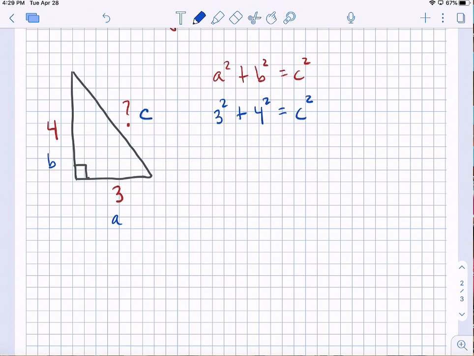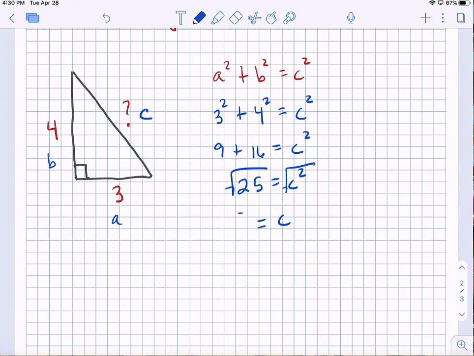And now as we do this, this should look familiar if you did this stuff from Monday and Tuesday. 3 squared is 9. Excuse me, 4 squared is 16. 9 plus 16 is 25. And now this should look exactly like what we talked about on Monday and what you did hopefully on Tuesday for the quizzes. How do I solve this? I'm going to take the square root of both sides. That'll get rid of the squared to get c by itself.